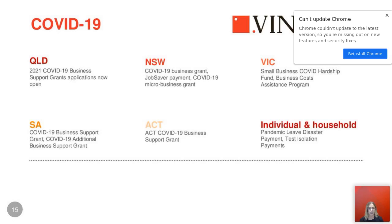In New South Wales, there's obviously a lot going on. They're really in the thick of it right now. There is a lot on offer for impacted businesses. Support ranges from one-off grants to assist with those impacted in the initial 3 weeks of the lockdown. That extends onto then job saver payments, which are fortnightly payments designed to help maintain the employee headcount from 13 July. So these apply from that fourth week of lockdown and continue through the current restrictions. They also have micro grants available, which are fortnightly payments for businesses with turnover between 30,000 and 75,000. It is my understanding too, there are still some rebates and reductions available for different government rates and charges within New South Wales. So with all of this, I recommend getting onto the state and federal government websites and just having a look and seeing what's available.